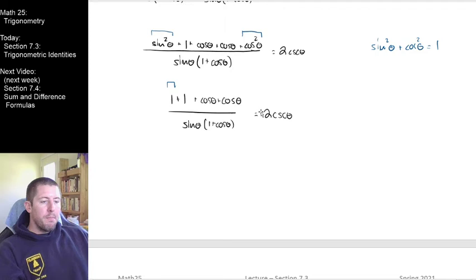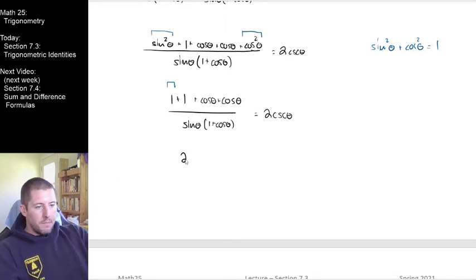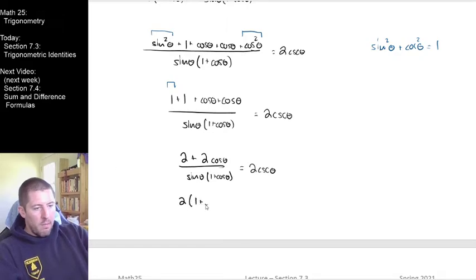So it looks like I can simplify up top a little bit here. I'm now seeing that there's a common factor of 2 up in the numerator. That is a great sign for me. So I'm going to factor it out. Oh my goodness. Oh my goodness.